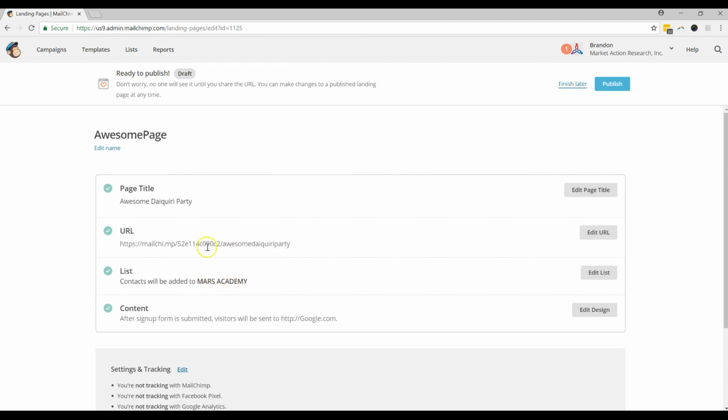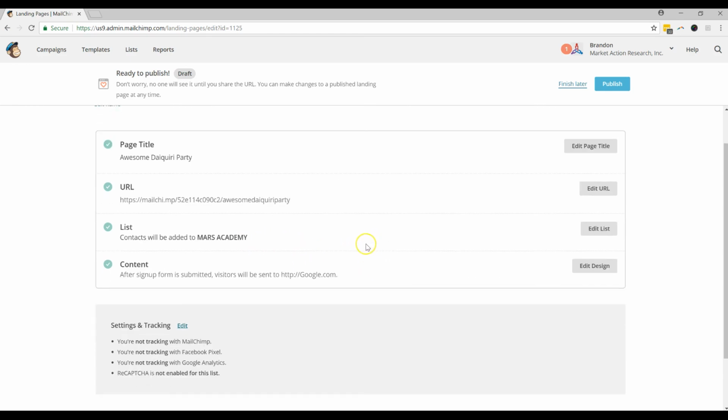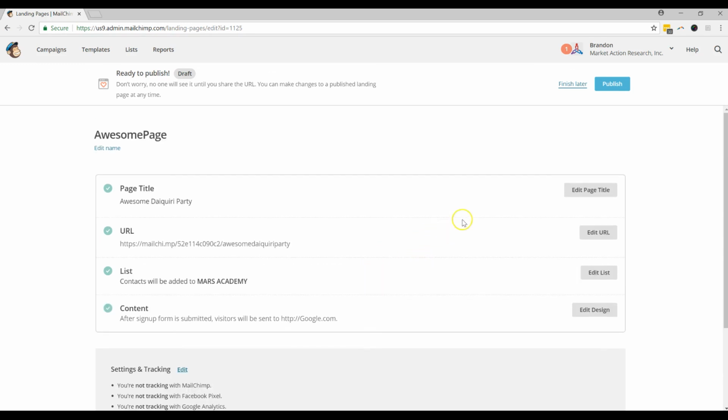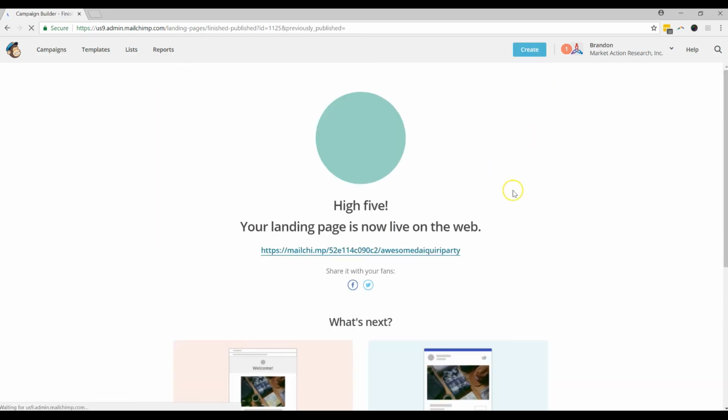And so what this is going to do is it's going to automatically create a generated URL in between, and you can't edit anything prior to this, but you can have control over what the last part of this is, and it sort of gives it a nice little branding here. Okay, now that we have this ready to go, what we could do is publish this. So what we're going to do is go here and hit publish. And now your landing page is live on the web.